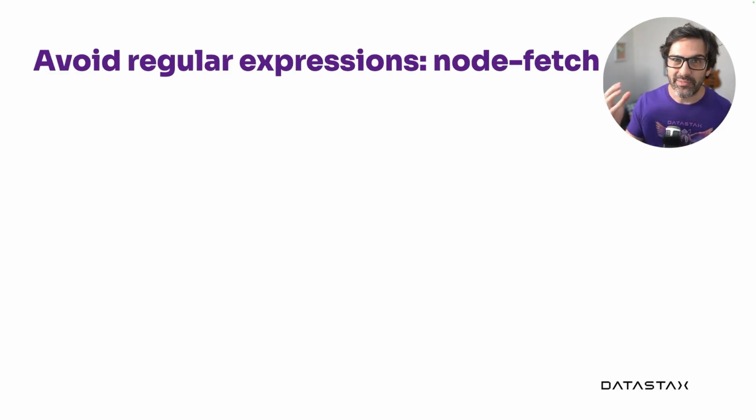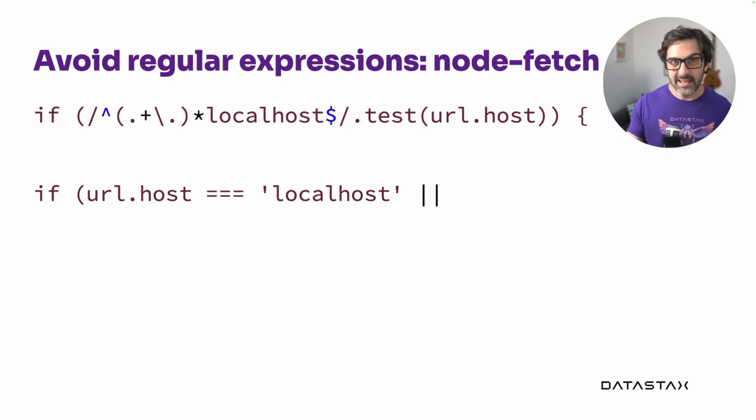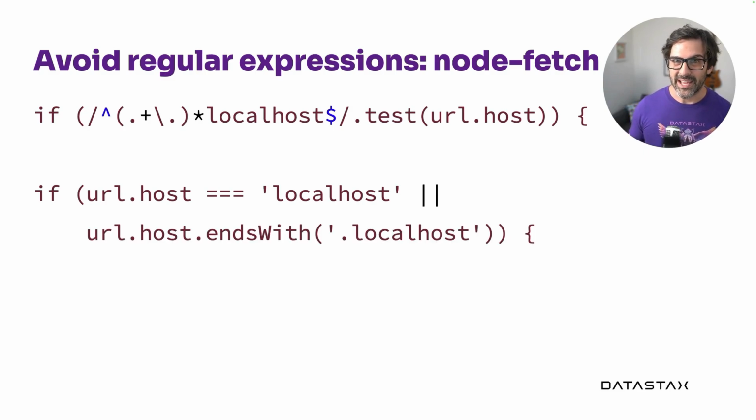Another way to deal with this is to avoid regular expressions at all. If you think back to node fetch, we were actually testing whether a URL host was localhost or a subdomain of localhost. And so that means it either is the literal string localhost, or it will have some characters before it and then a dot and then localhost. And that's what the regular expression was trying to say, but it got it wrong. This is actually the way it did get fixed in the open source library. What we can do is we just check if it's localhost or check if it ends with .localhost. And that does the same thing without worrying about confusing regular expressions and overlapping matching.